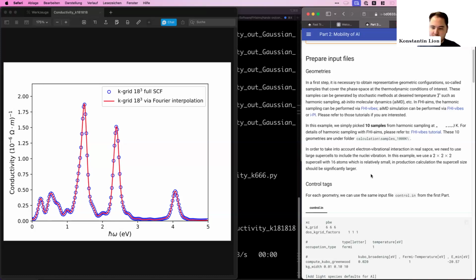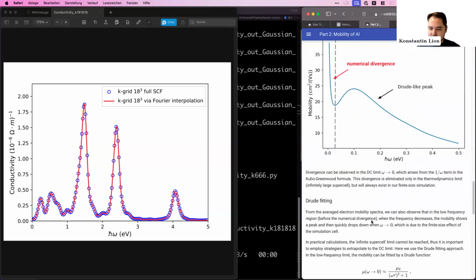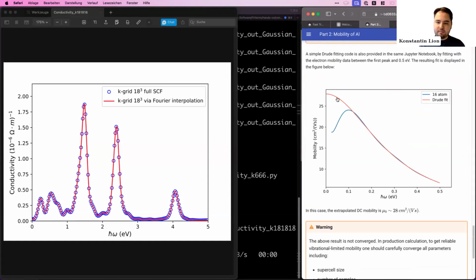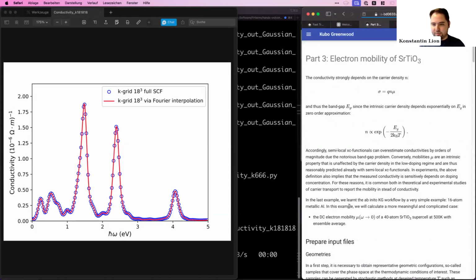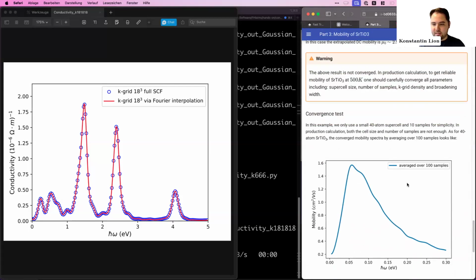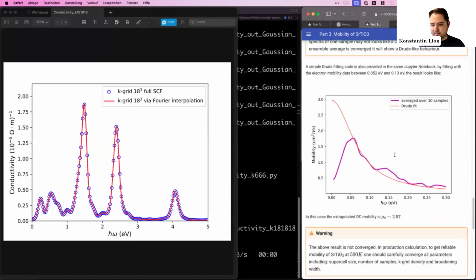If you scroll down to these pages, you also see we have the solutions, and the solutions in this case means the output parameters, the output files and so on, and the post-processing. You can download this to your local machine and have a look. You can look at what, for example, the Drude fit is and so on. And the same for strontium titanate. This is the example in the paper that I've already mentioned in the beginning. It again goes through all the parameters that are needed here. And in the end, you get the Drude fit over several samples and so on.